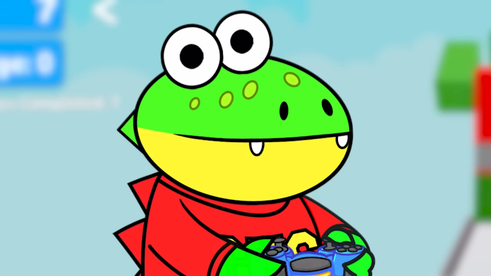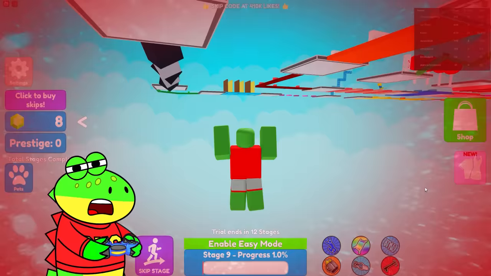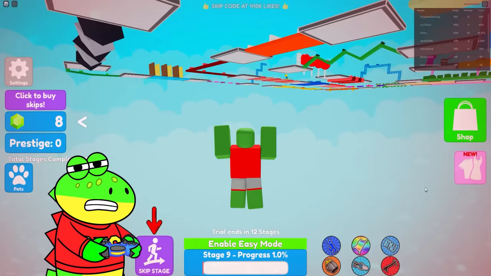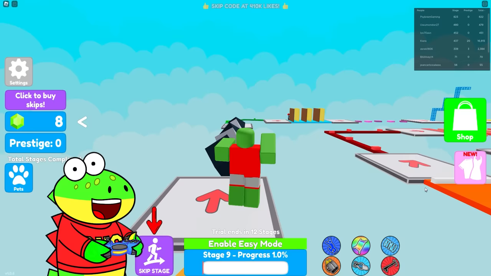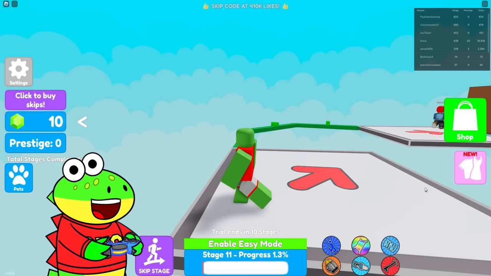Look at us, little gators! We're doing great! Okay, well, not so great. Let's try again! Easy does it. Okay, I can do this, little gators. I'm gonna hop over here, and then one more, and then we did it! Yeah! Oh, this one looks a little scary. Wow, we did that one on the first try!